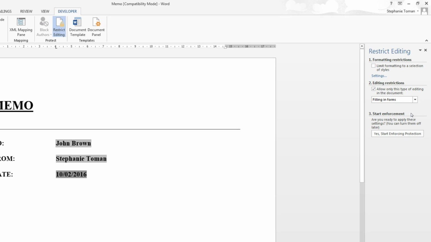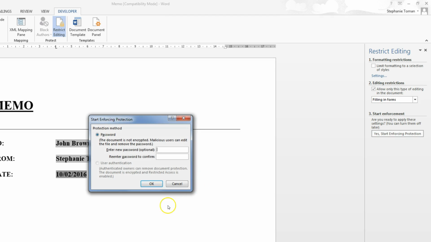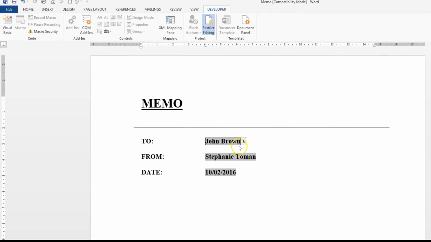So we're protecting the form so that it no longer can be edited, it's going to be sent out and used. So if we click on Start Protection, we haven't been asked to use a password, but if you did have instructions to use one, you would place it and re-enter it again there, and OK. So now you can see that now it's restricted, you can actually use the form, and you can tab between the questions, and then you can answer accordingly.